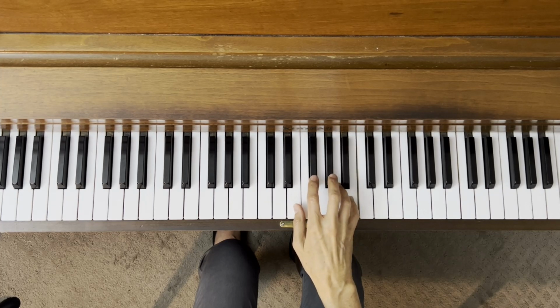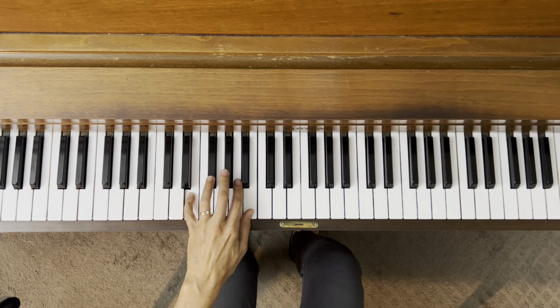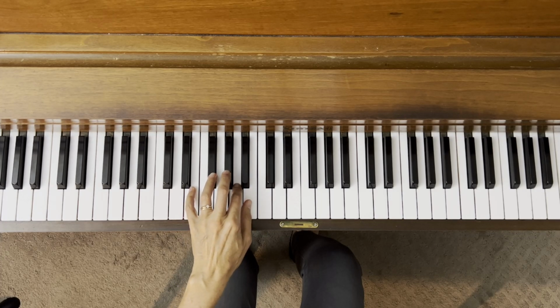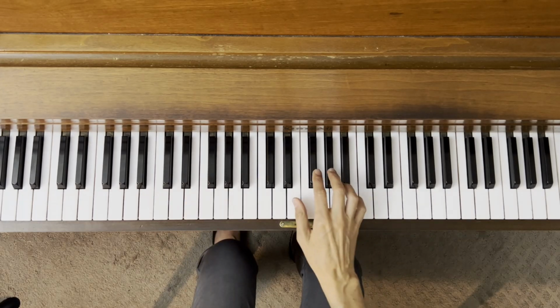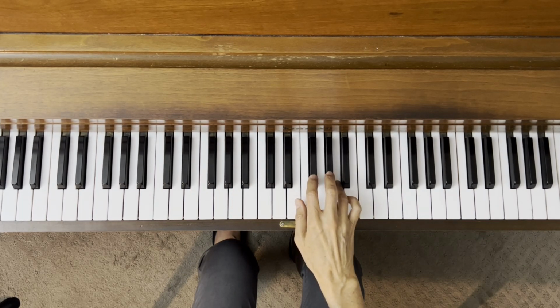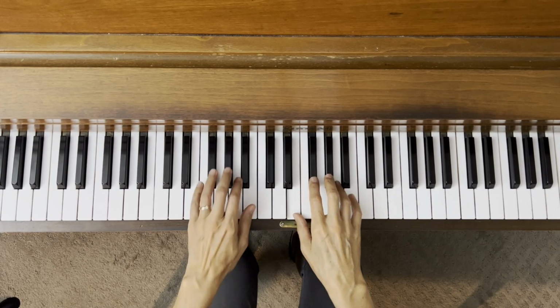and B. So let's take a look at the left hand too. Same notes. Here's our whole step to F sharp, another whole step to G sharp. Then we're going to go to A for our half step, and then to B for our whole step, our final whole step. So let's play this in the right hand. And the left hand.